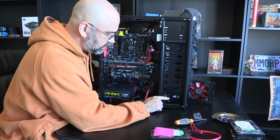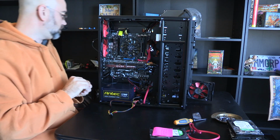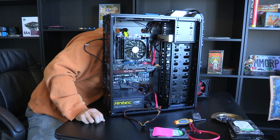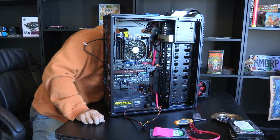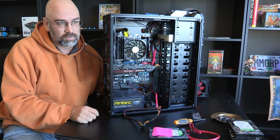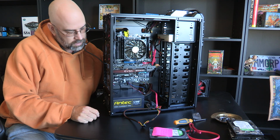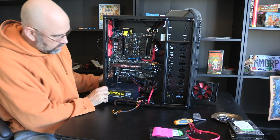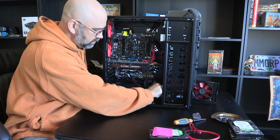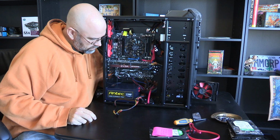Now, I decided with using these, especially since they got the plastic or the rubber on them, that I am going to screw in the other sides of these. I didn't before, but I am now, because I want that extra removal of vibration noise. And so, okay, that one is screwed in, and it's not going anywhere now. Oh, it's moving just a little bit though. Screw it down any tighter? Yeah, I guess I can.